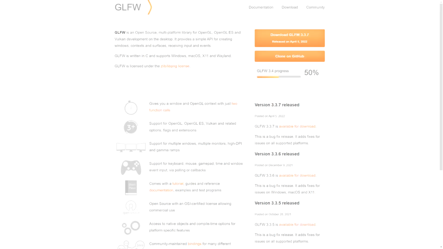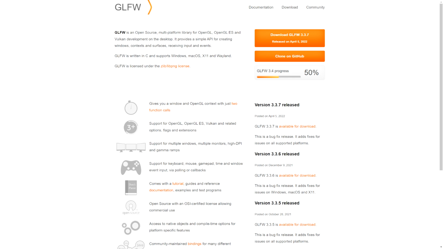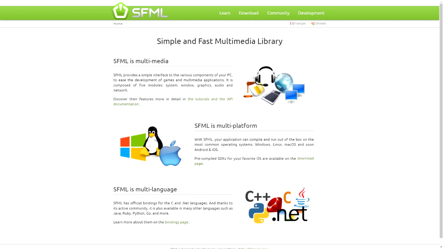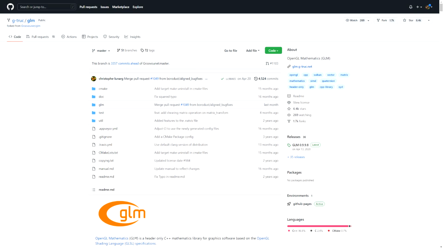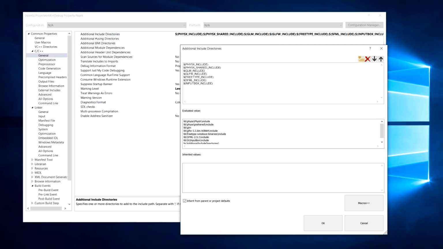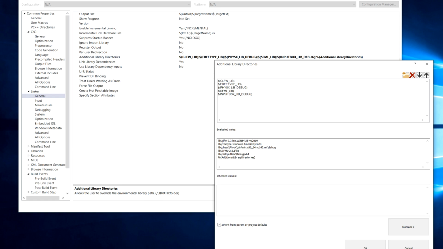The biggest problem I aimed to solve with this project was just how time-consuming it is to set up a project that uses OpenGL on Windows. For each library that you want to use, like GLFW, SFML, GLAD, or whatever else, you'll need to go download each one online, build them, link their static and dynamic libraries in Visual Studio.